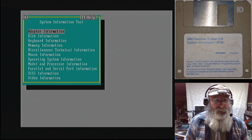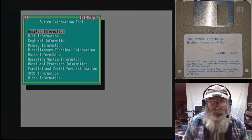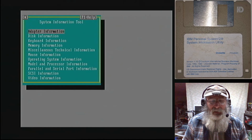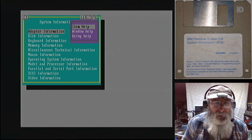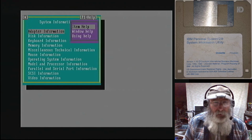And on my PS2 Model 30, I've got it to where when I get into Windows 3.0, I have mouse from the mouse driver that's there, but I don't have a DOS mouse driver on that system. I've never encountered the need for the use of a mouse, although I'll probably put one on there just for using edit in the QuickBASIC that is in the MS-DOS on that machine. Let's check the F1 just to see what it... Okay, item help, window help, using help. Let's look through.